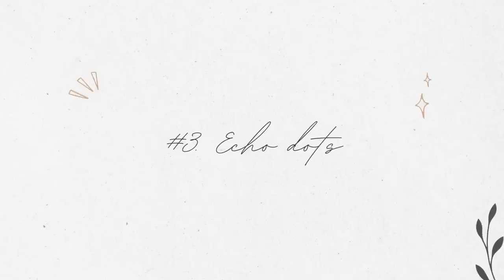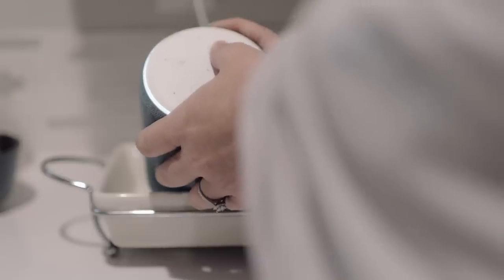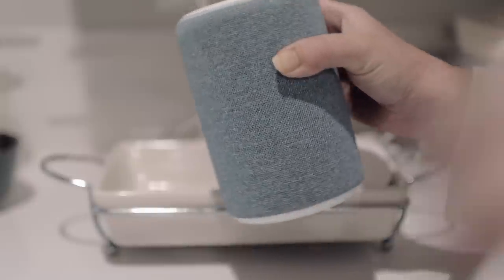Number three is by far the most versatile and surprisingly useful tool I have in my house — and I have multiple of them. This is the one that's a little bit controversial because I know people have their opinions about things like this. It's going to be the Echo Dots. We have one in just about every room of our house, and it has really become integrated in our family systems. I have a whole video on family systems I use at home — they keep everybody on the same page and things running smoothly, like managing grocery lists.